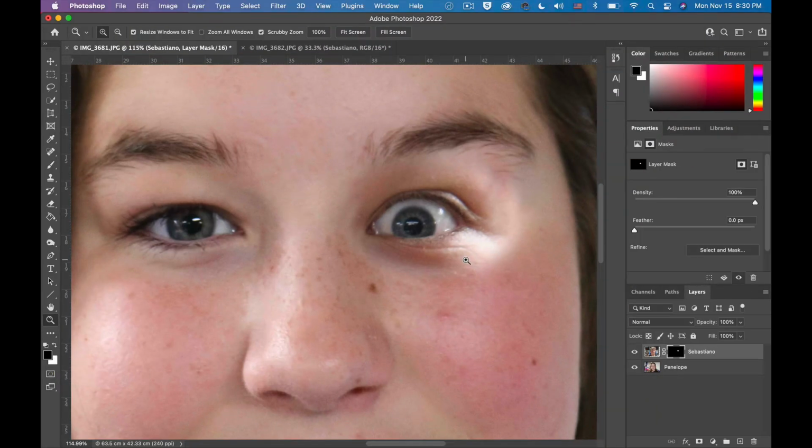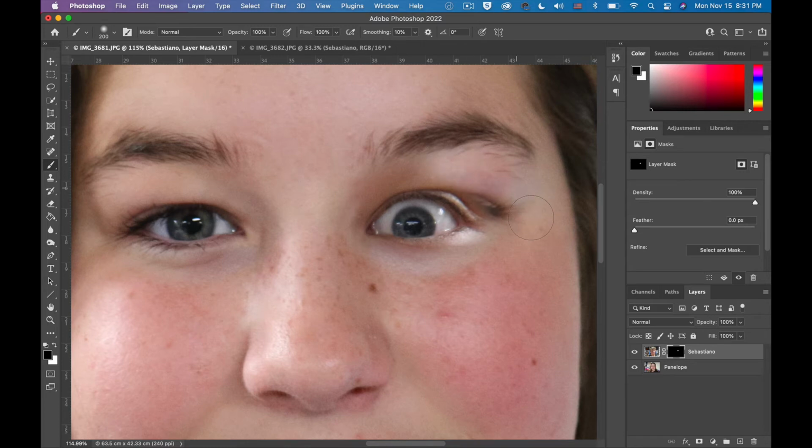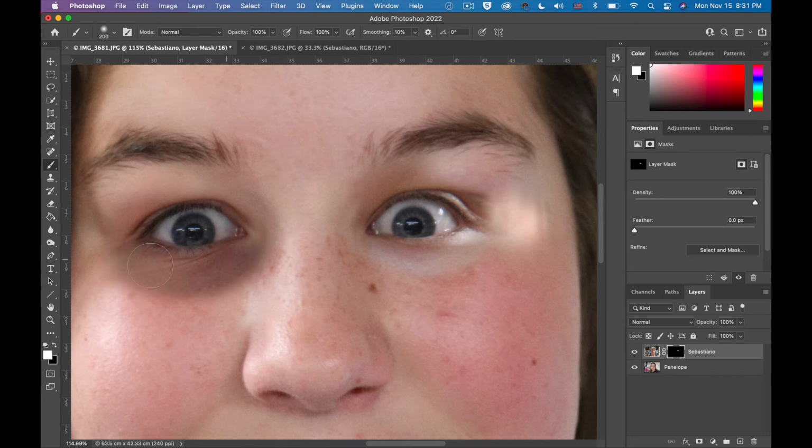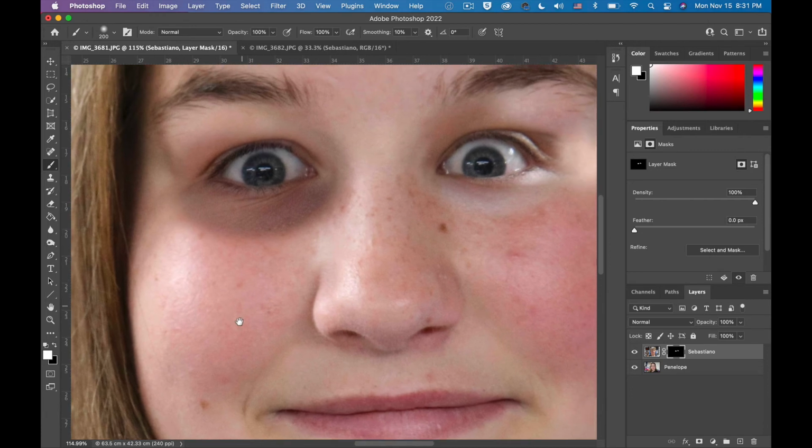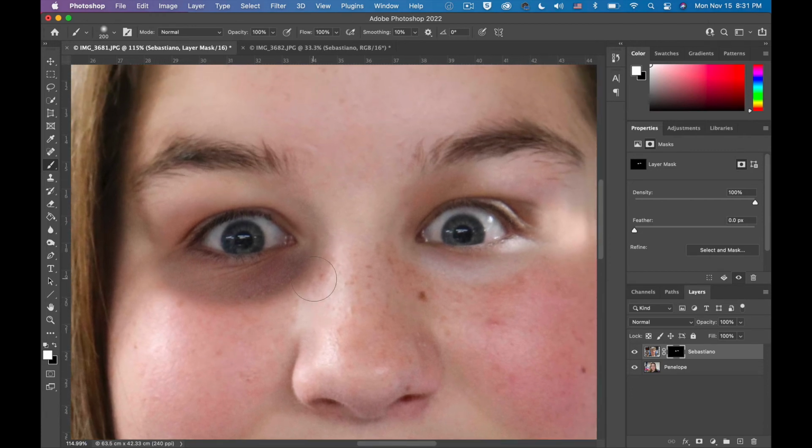Good. All right, hit B for brush. And now I'm painting black back onto the mask. And you can see I'm painting in her. Whoop, I gave too much of that little eye there. I hit X again, and I paint in a bit of his eye. I'm going over to the left eye, and I'm painting in his eye. I'm going to get a little bit more underneath there. Awesome. Okay. I think Sebastiano had a little bit of a shiner there, maybe. So now we've given it to Penelope.